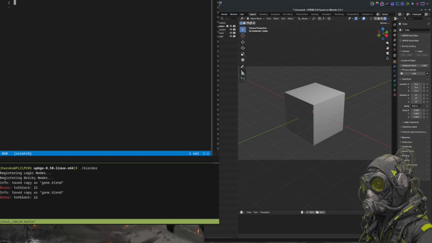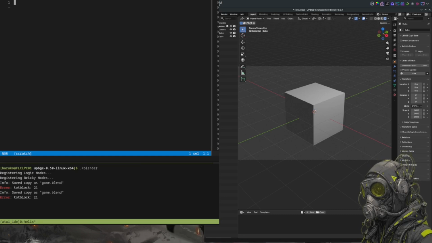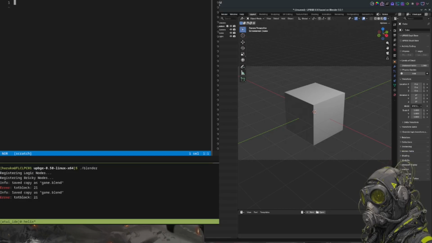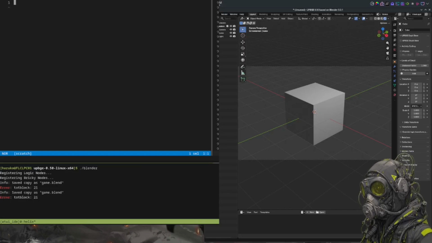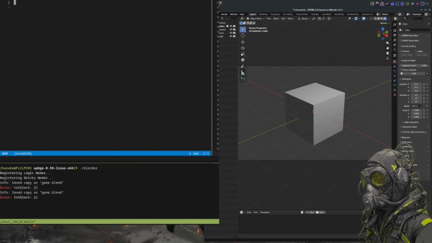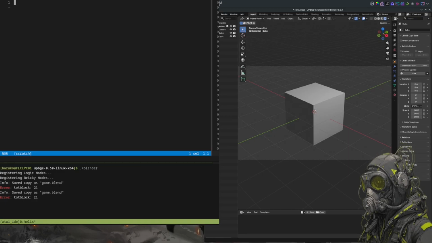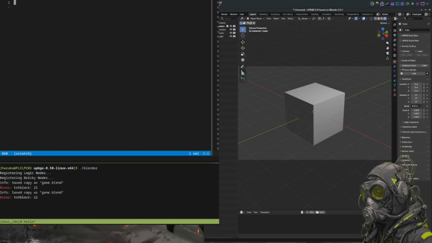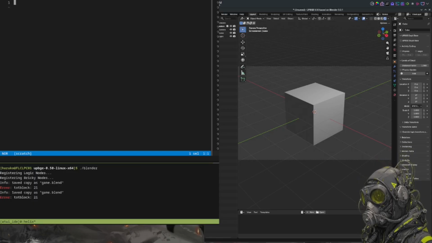But now I'm here to enlighten you about how to use the FFmpeg module in UPBGE and how we're going to use that module to replace textures on objects.